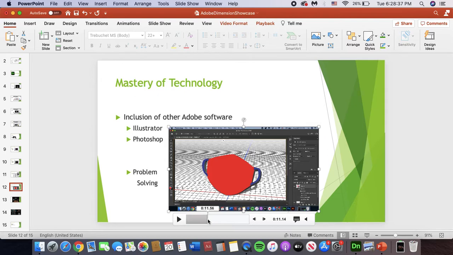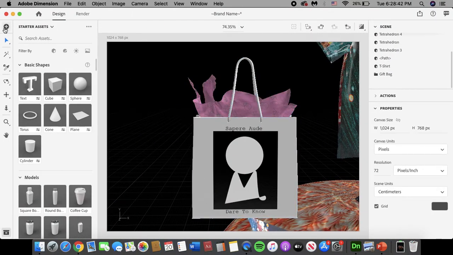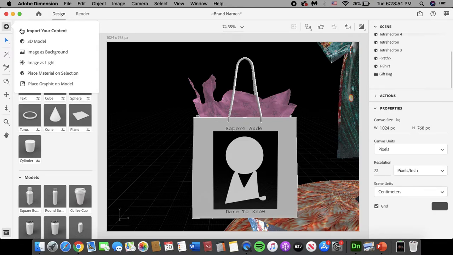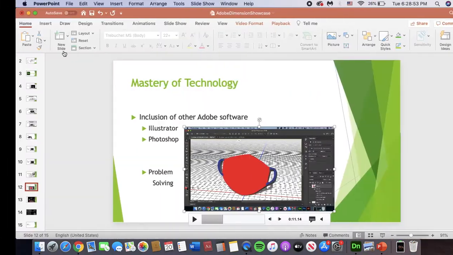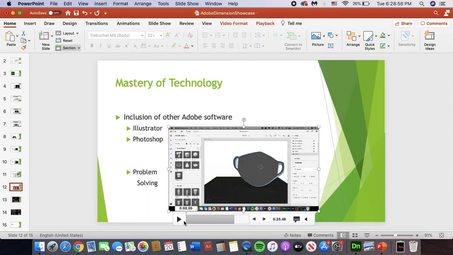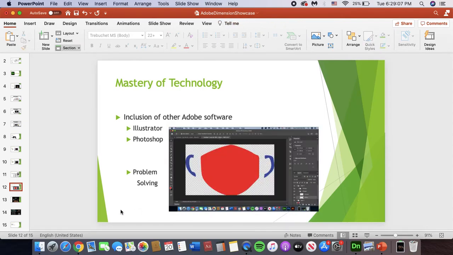Then all you have to do is go to Dimension, and there's a plus up at the top left corner. You click that, go to import your content, and then 3D model, and then you just choose your file, and it'll pop up in your workspace. And that is how you make and import 3D models that you customize.